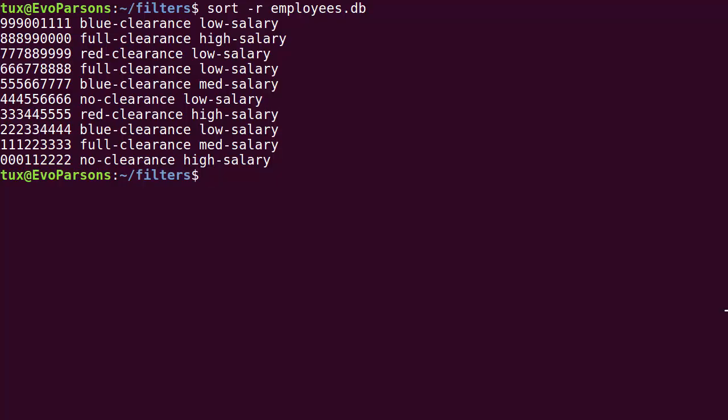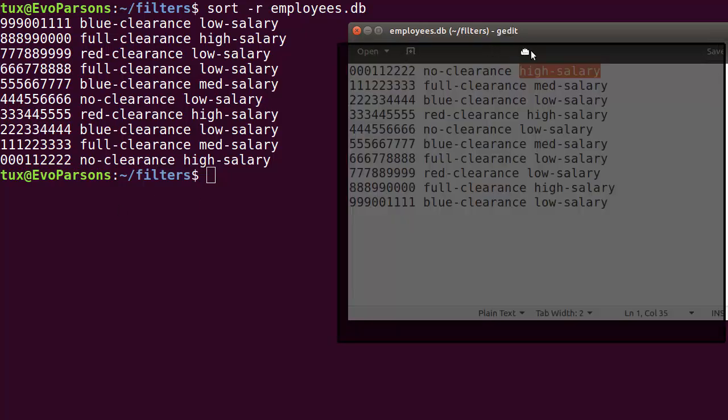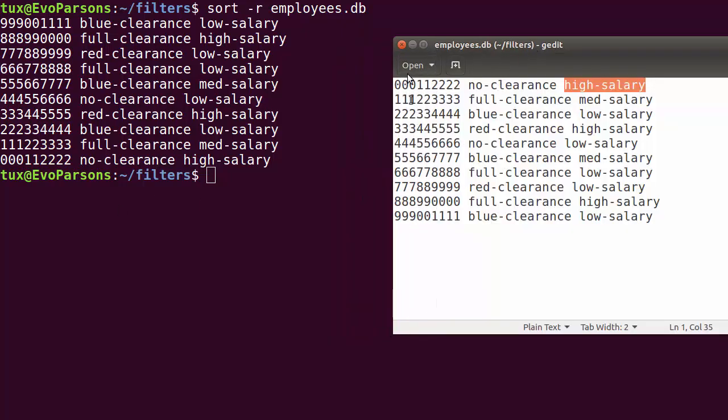So that means that now we are asking sort to actually reverse the order of the sort. So if we compare here to our gedit, okay, you can see that indeed we started with 999 and ended up with 000. So we did a reverse order sort. Okay, so you can call that descending order and the previous one ascending order, no problems.